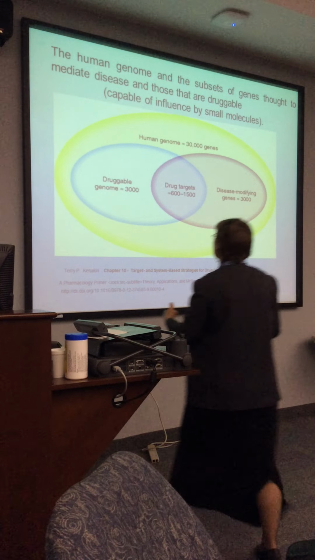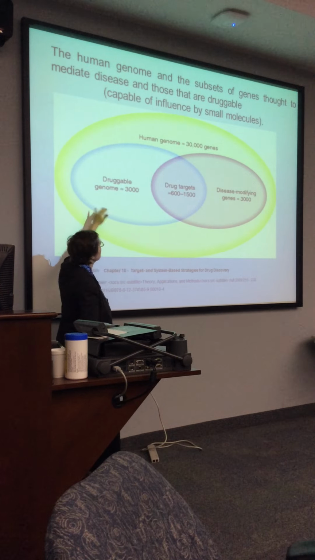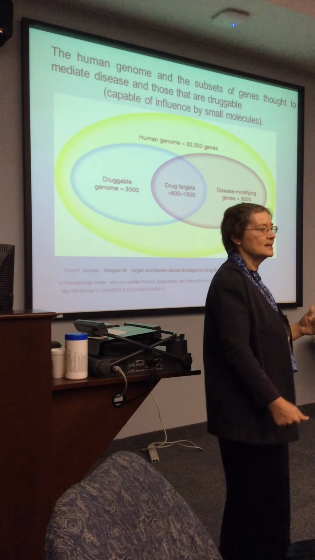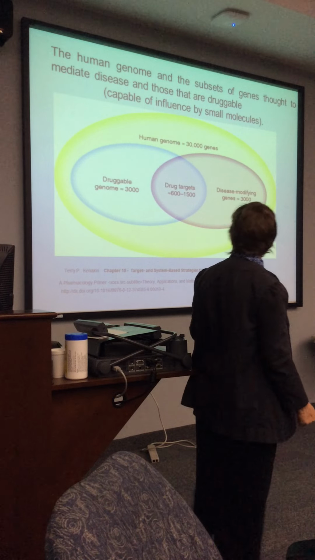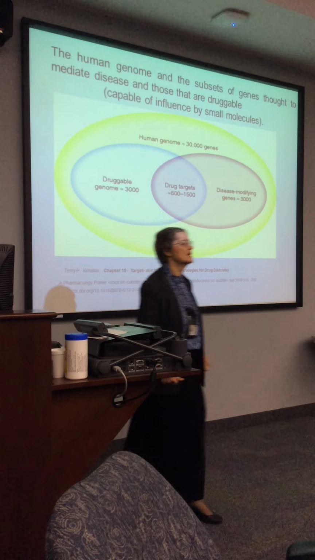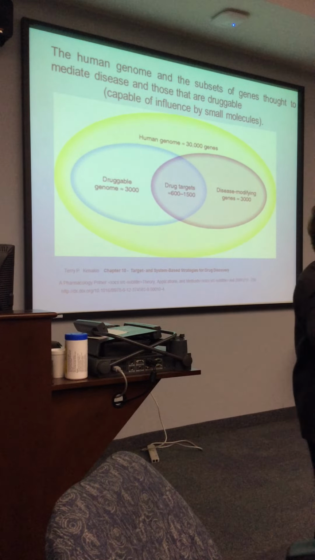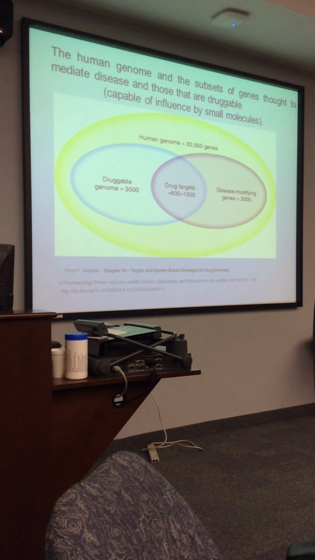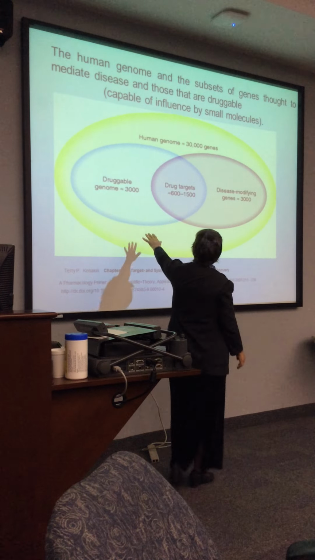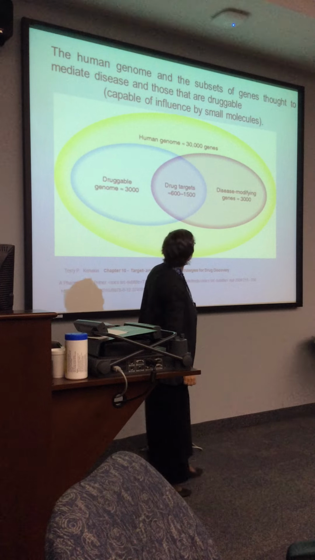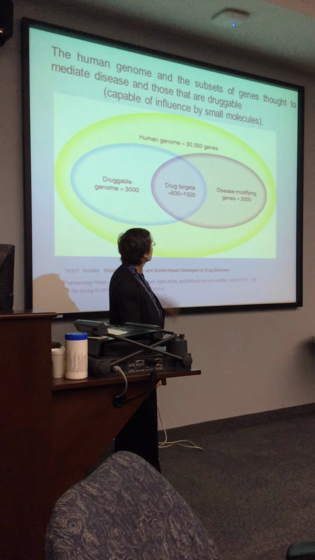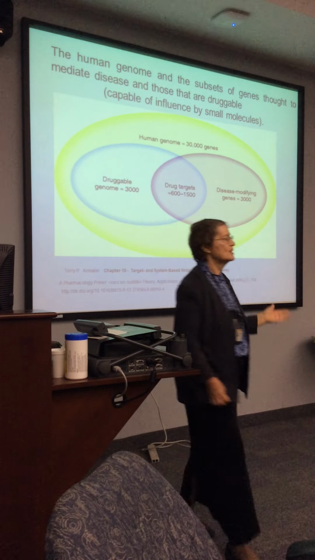But by the same token, some of these identified genes that were in the human genome weren't really good protein targets for small molecules. So perhaps of the 30,000 genes, only 3,000 of those would be what the pharmaceutical companies call druggable. That is, can you make a small molecule that can actually interact with these proteins? So when you put on your Venn diagram combining the two, of the gene targets, of the proteins that can be made, maybe 600 to 15 are going to be druggable targets.